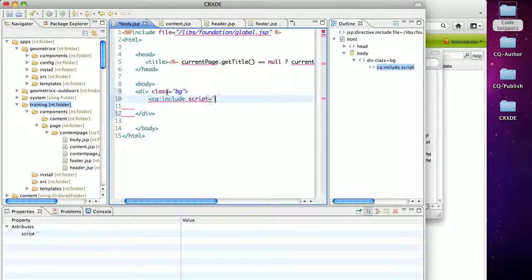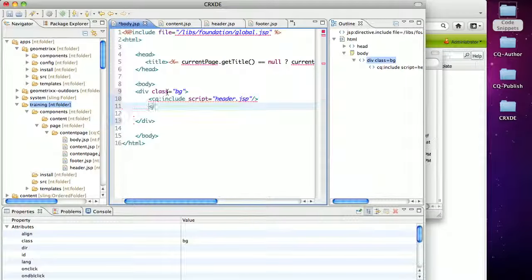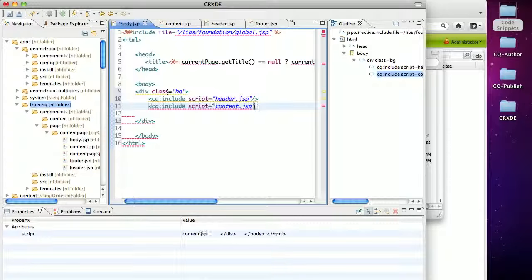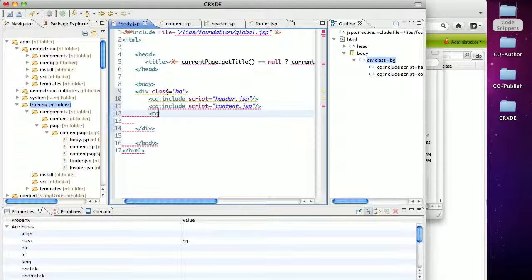And I'll say script is equal to header.jsp. Again, I'll add another CQ include, and I'll say script is equal to content.jsp, close my tag, and then one more where we'll include the footer. So I'll say CQ include, script is equal to footer.jsp, just like so.